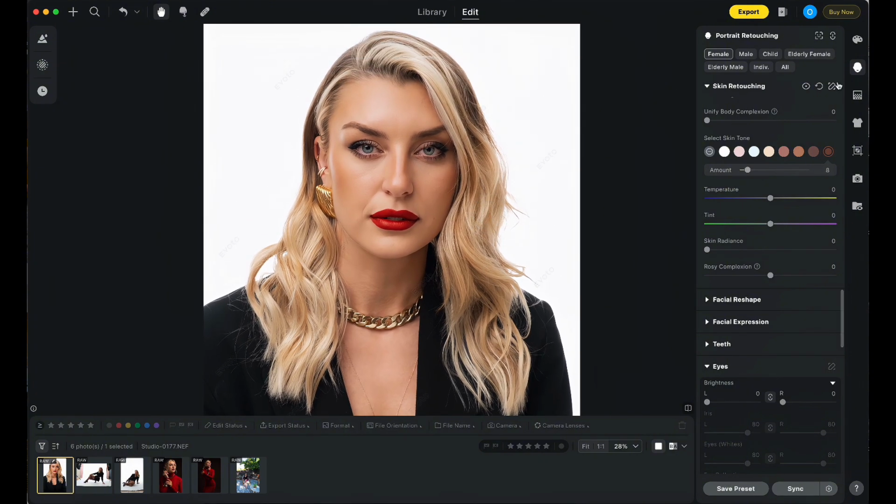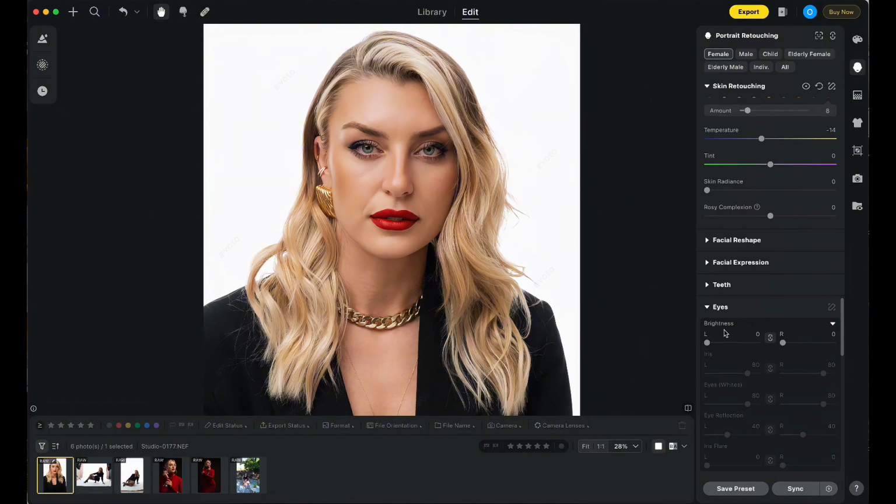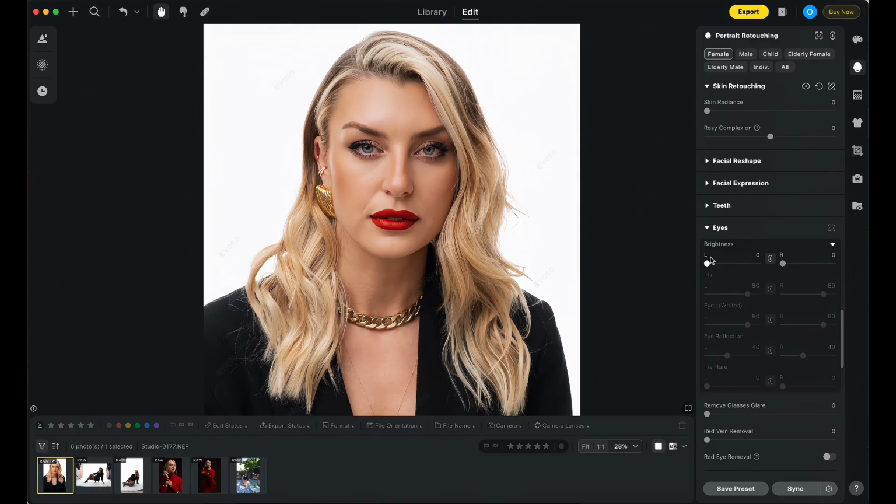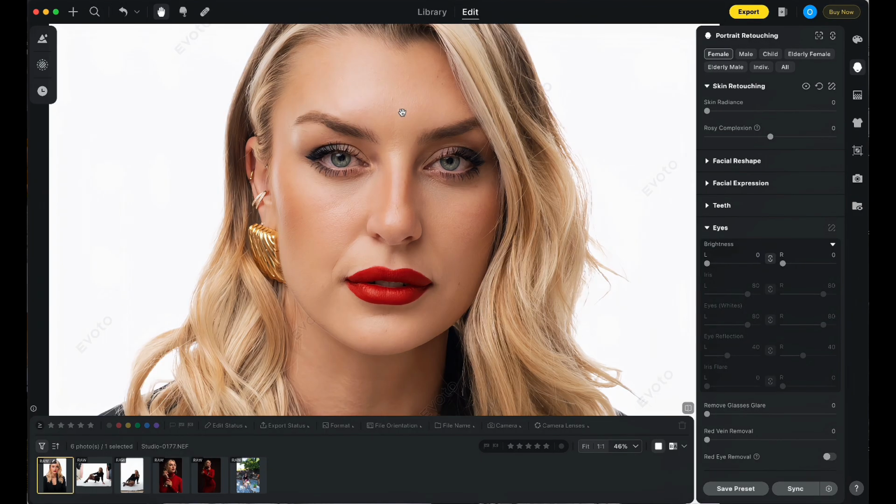Beautiful. And you can also balance her temperature on the skin. Get it warmer, get it colder, adjust tint as well if you see that needed. I kind of like her colder look with this whole look that's going on with her. I love it.